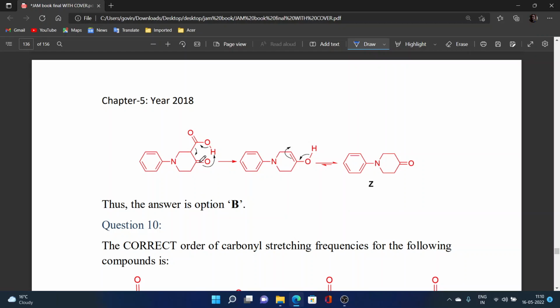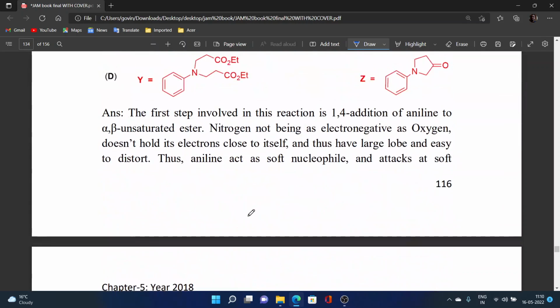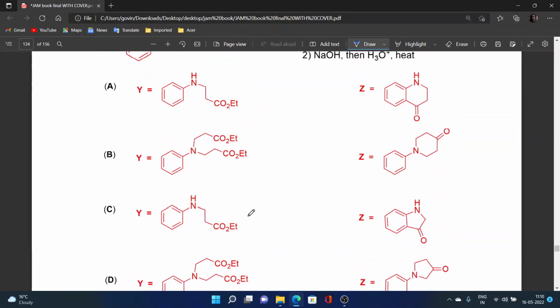So basically what happens, this oxygen lone pair goes and attacks this proton, so then you have to show that oxygen getting a positive charge, so this will come up. So both can be shown in one step. This oxygen pi orbital comes here, attacks this proton, this comes here, and carbon dioxide is lost, this comes here, and you get an enol. Now of course after that tautomerization occurs, this comes here, this picks up a proton, and you are getting the ketone. So this is the Z, answer is option B. And this is the answer.